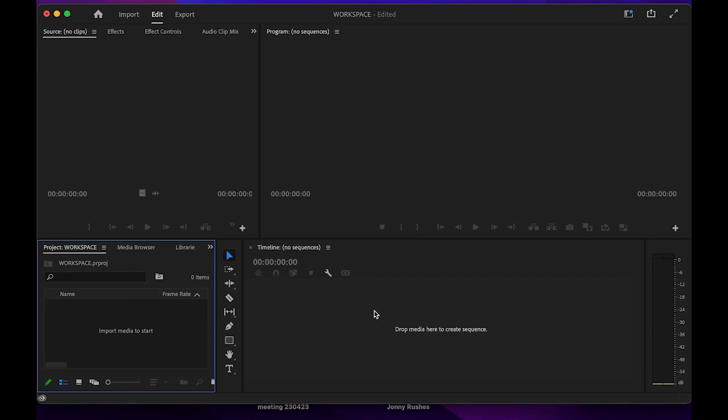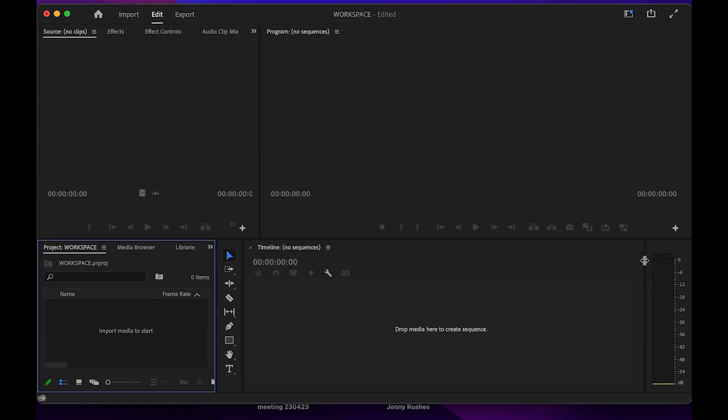Okay, so this is generally the sort of workspace that I have. As we've seen, here is where we import all our media. Here is where we look at the media. So we're going to scrub through things here, and we'll see our bits and pieces here. This is our timeline where we do the actual editing, and then this window will show us what is on that timeline, if that makes sense.